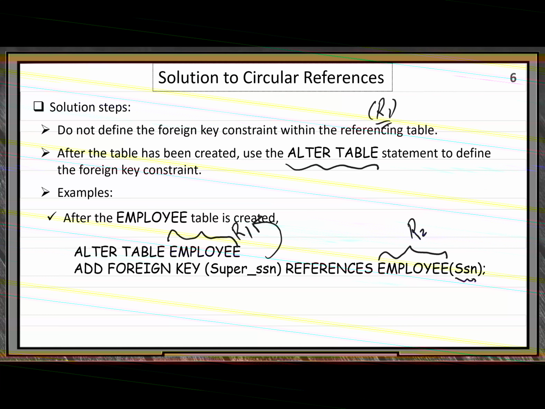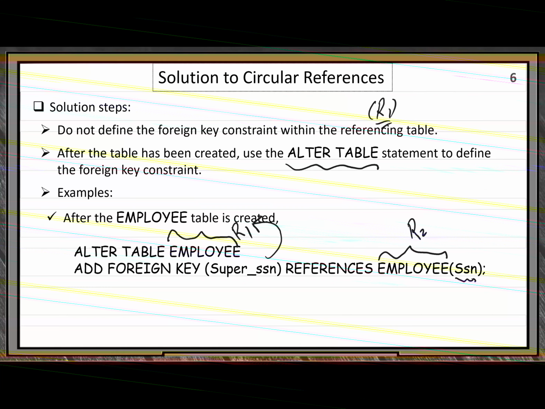One point, let me say something. You may ask me why we define a foreign key, although I talked about that before. Why do we need to define a foreign key constraint?